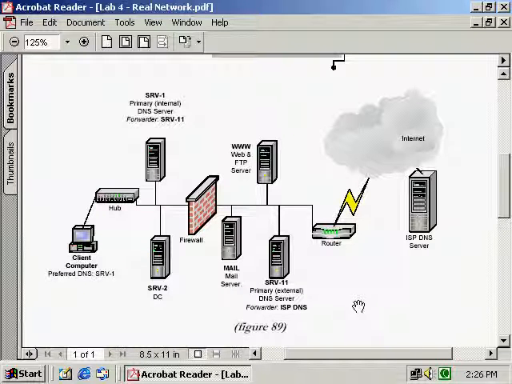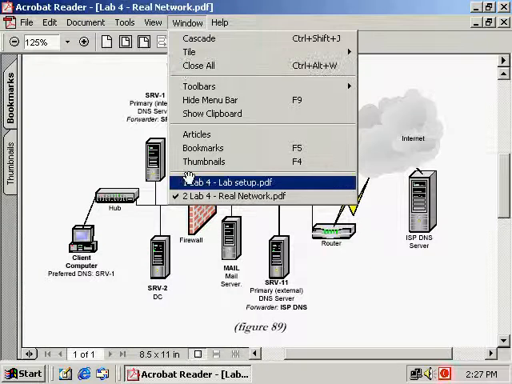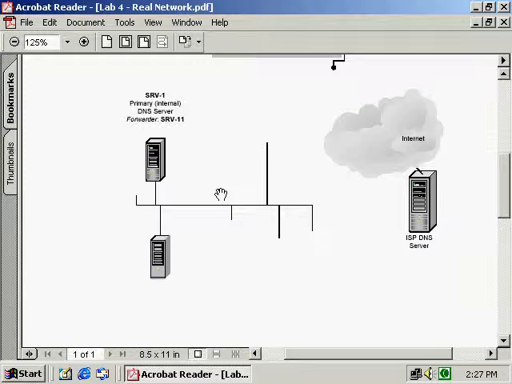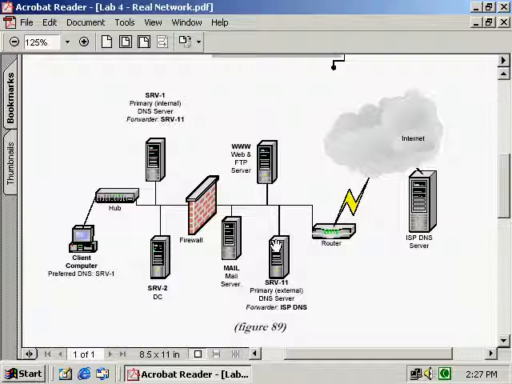But when we go through this lab today, what we're going to be doing is pretending this is what we have set up. In reality, back to this diagram here, this is what we have set up. So you're going to have to emulate the fact that this here is actually part of our public DNS infrastructure that we see over here. So this is going to be the DNS server that's sitting here. This computer is going to have a public IP address. I'm going to talk more about that in a second, to be able to communicate with all the different computers out on the internet.